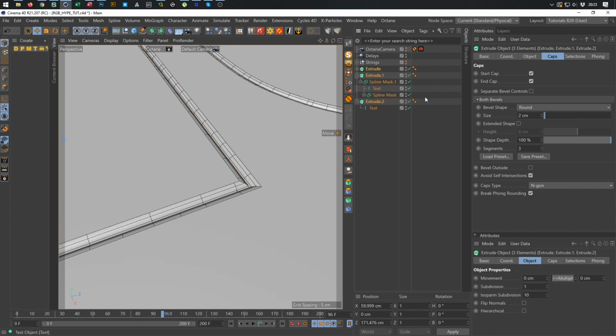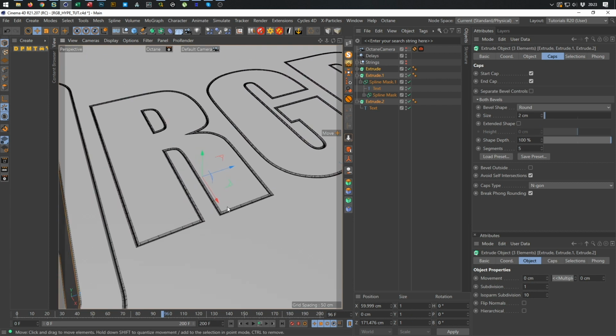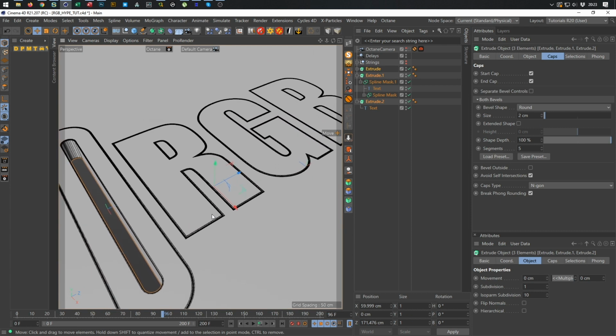Let's take our extrudes here and give it some more segments. Okay, nice. And this is the thing in Octane, I don't need here, this is the RGB, I don't need here some subdivisions in the Octane render on the caps.